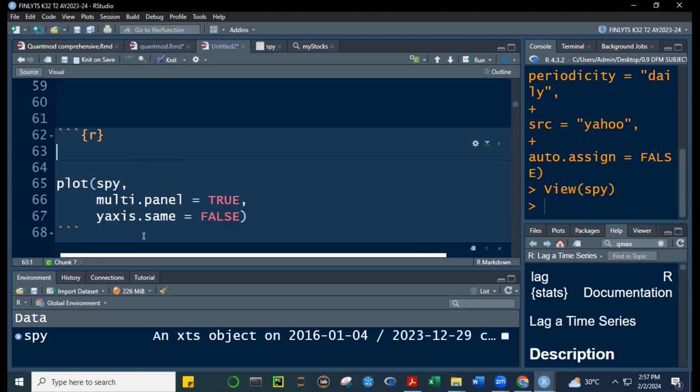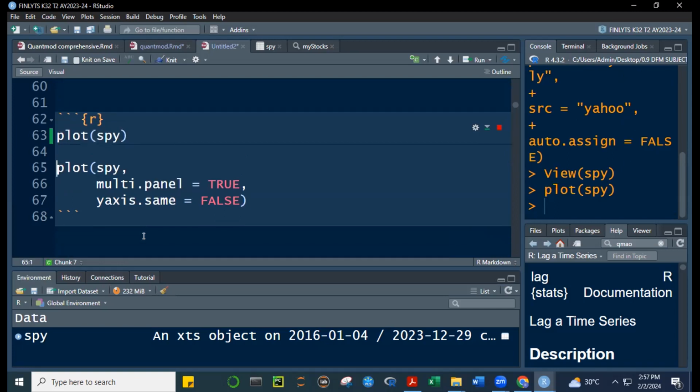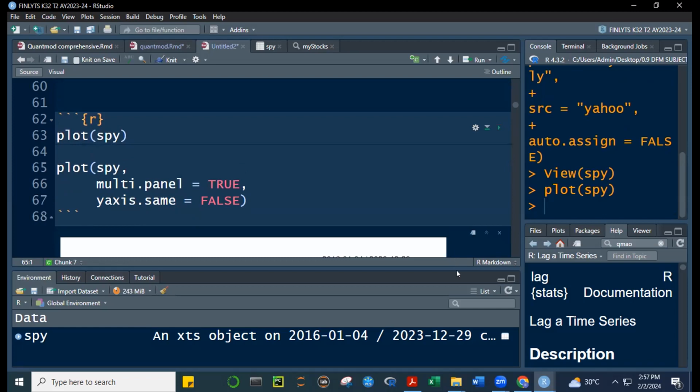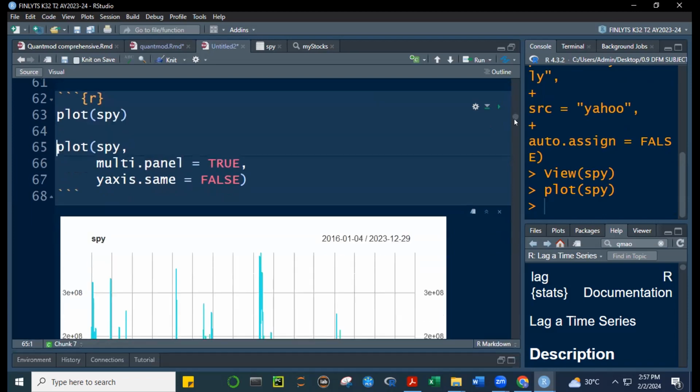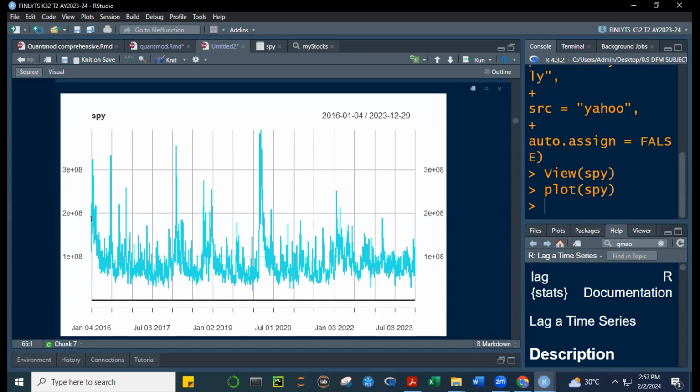We can use the plot function on SPY, and we said that this is not a good way to plot an xts object because what can be seen will only be the volume. Did it also plot the other prices? Yes. However, it's so small relative to the volume that you can only see a straight line here. This is not the x-axis, this is the x-axis.